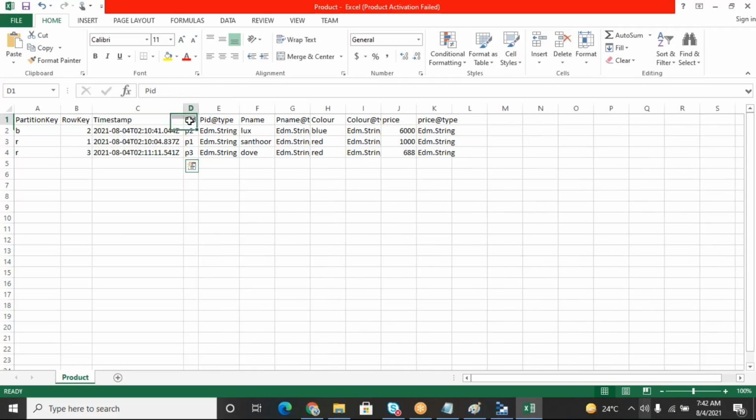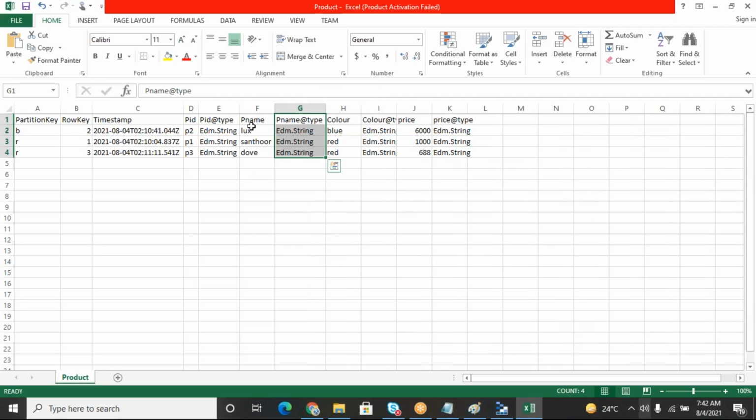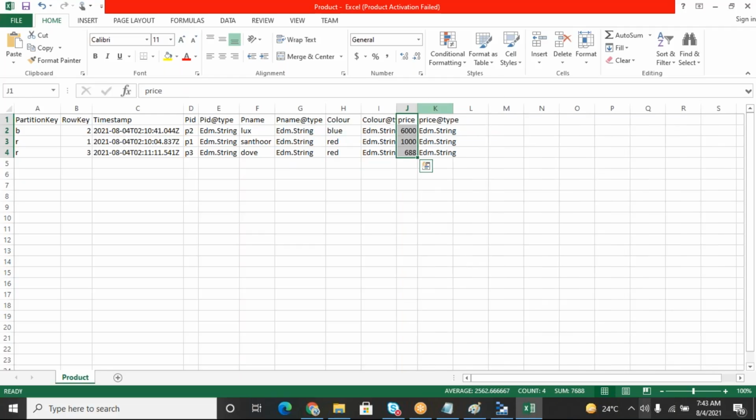For the product ID column, what is the data type you need to specify, the data type of that column; and product name, what are the product names and what is the data type of that column; and what is the color, what is the data type of that column; what is the price, what is the data type of that column. So all this information you need to add.